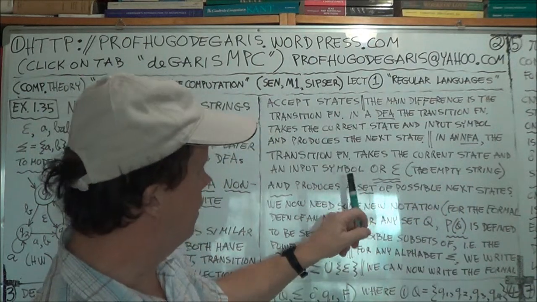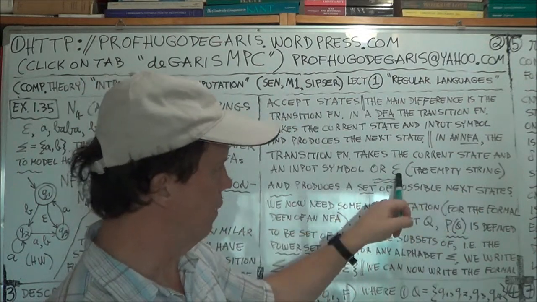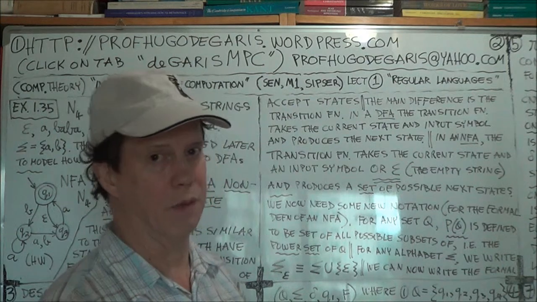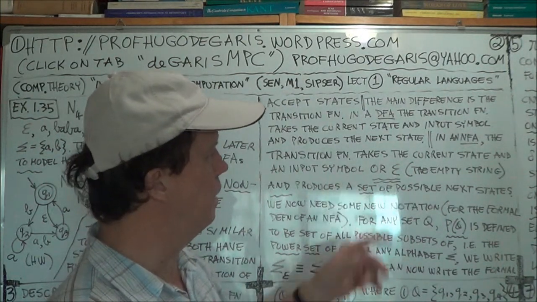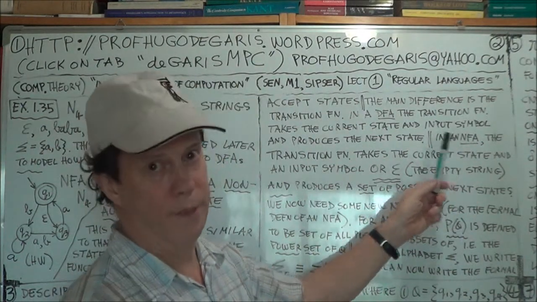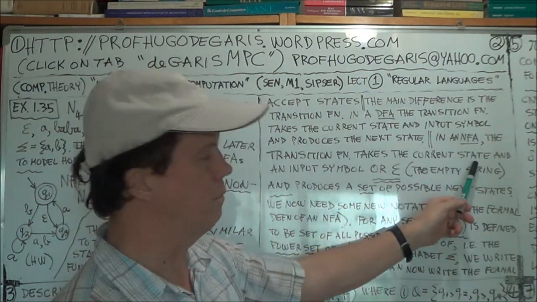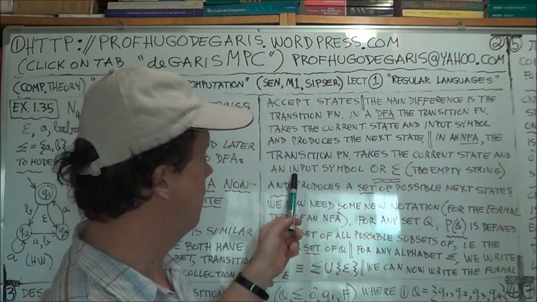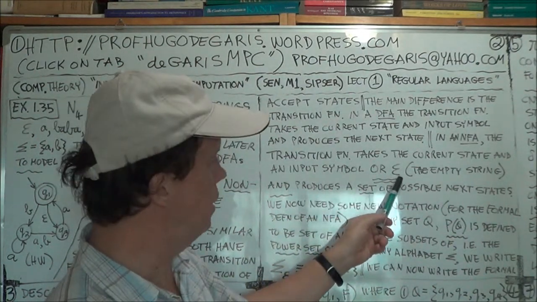Well, not quite. So it's either an input signal or the eta, the empty string, right? You're starting to get fairly familiar now with the use of the eta. So in an NFA, you have your current state. That's pretty much the same. But now your input symbol you need to augment a little bit with the eta.